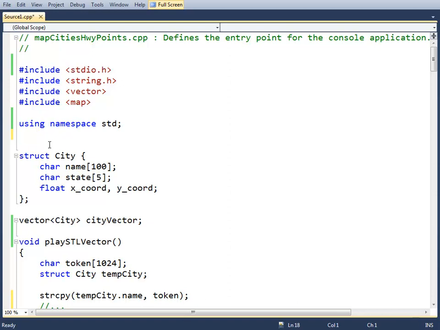You can imagine that a vector is implemented under the hood so that it can give you array access quickly, but then doing things like deleting stuff from the middle of it could be time consuming. It might need to shift the stuff around to maintain an array type structure. That's not the case with list. In a list, if you want to delete something from the middle, it's probably going to do it in order 1. But if you want to say give me element number 13 in this list, that's probably going to take 13 steps to get to that element from the beginning of the list.